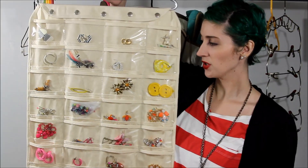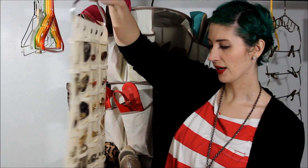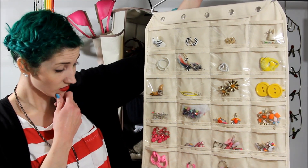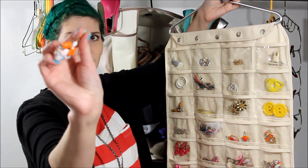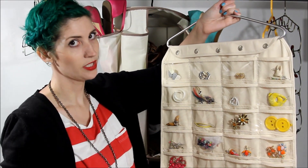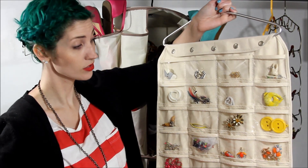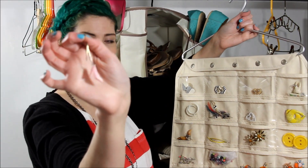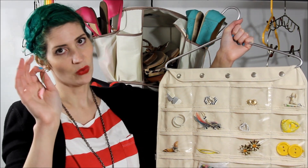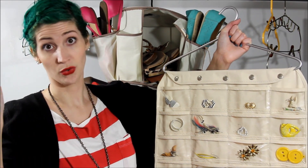After shoes comes earrings, because you totally see me wear a lot of earrings. So this is one of those pocket jewelry organizers. A lot of the fancy pants jewelry ones I got at Walmart for a dollar in the last few months - definitely check the Walmart clearance. These Barbie shoe earrings were the first pair I ever made when I was 14. They were like the gateway craft into wanting to make all my own jewelry.